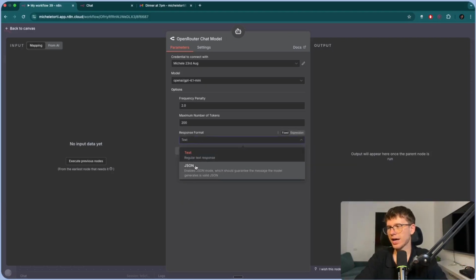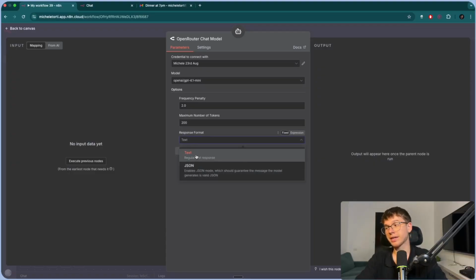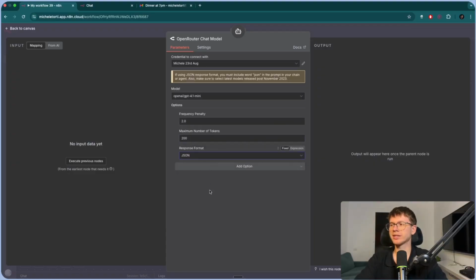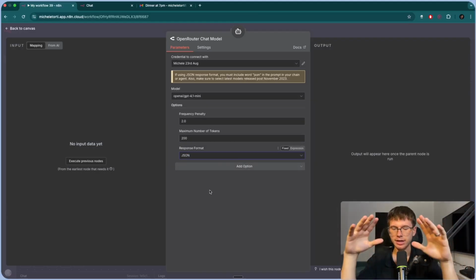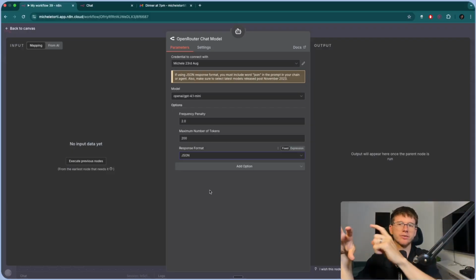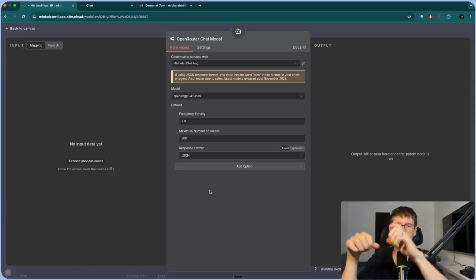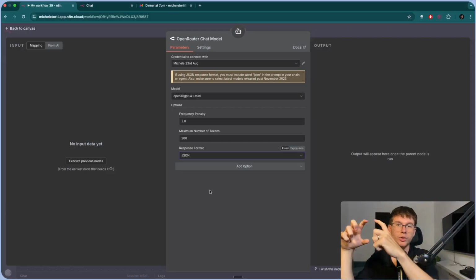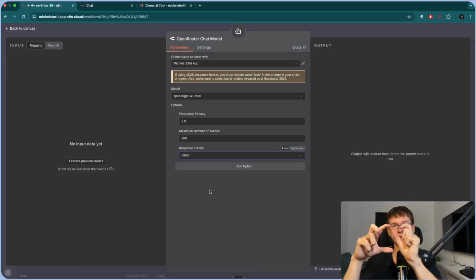So we have text and we have JSON. Usually you would have text, but JSON is great in case you want to take some sort of input and structure it in a way where we have variables come out, right? So let's say we have a block of text which contains first name, last name, and email, but it's not structured, it's all within one place. We use JSON to actually structure it so we can divide the first name, divide the last name, and divide the email.